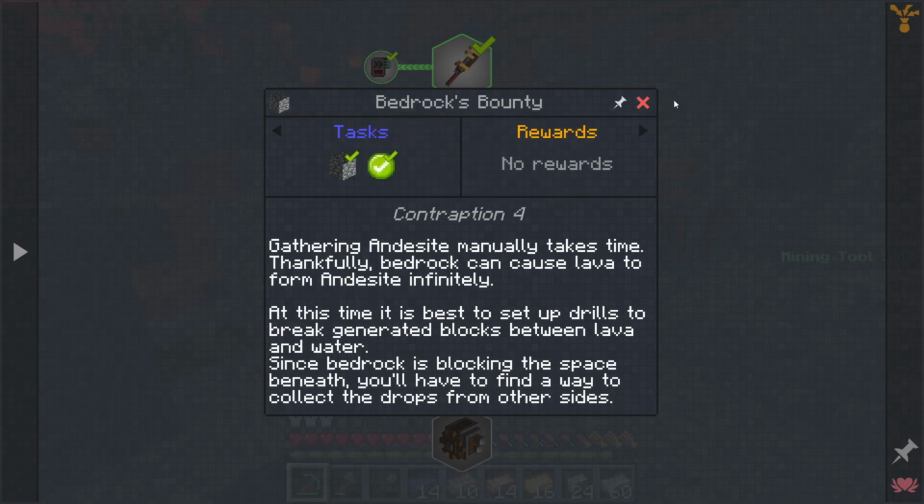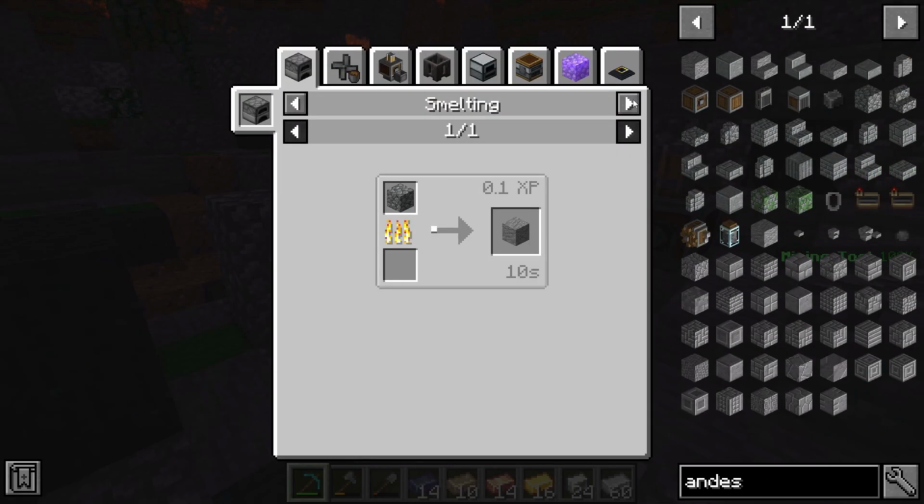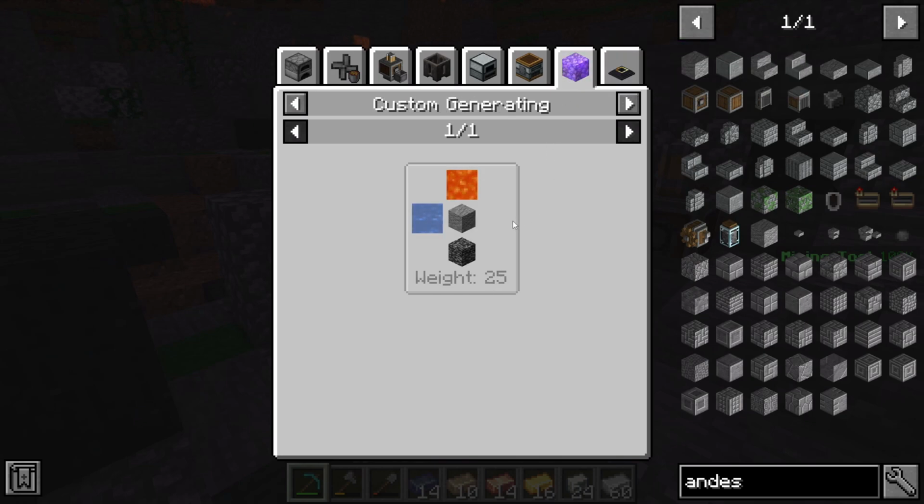So andesite, much like granite, you can actually do with the custom generating once again. If you do lava and water on top of bedrock, you get andesite, with a 25% chance, but you can also get granite.